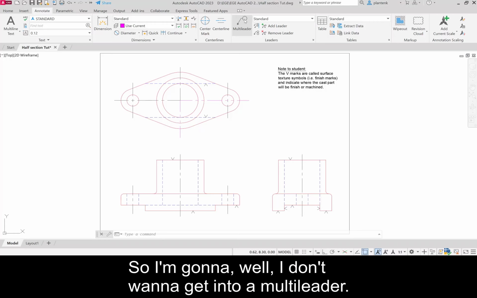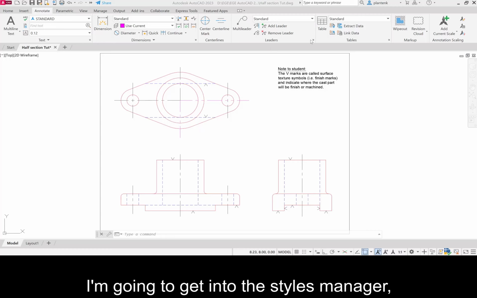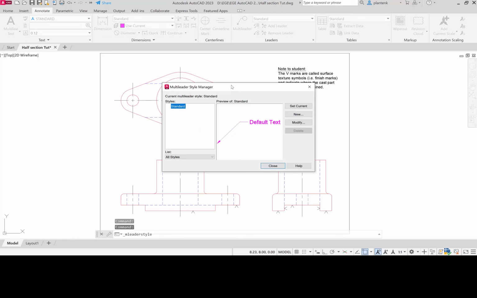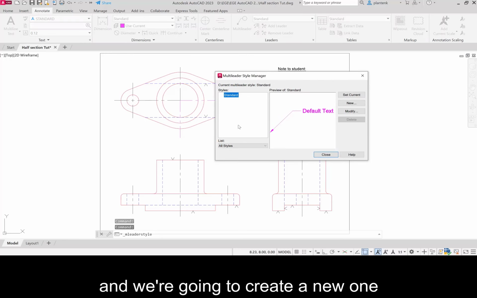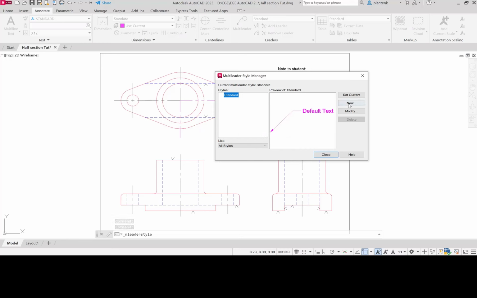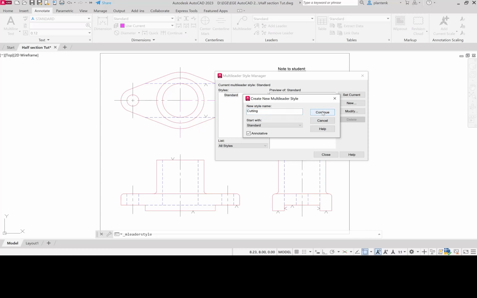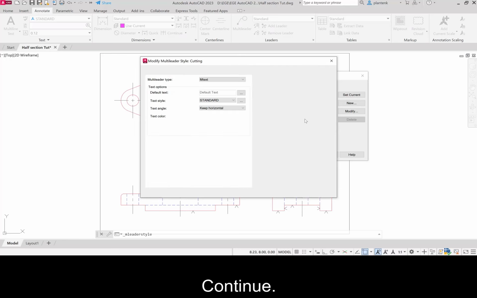So I'm going to get into the Styles Manager, click on this little arrow here, and we're going to create a new one. We're going to call it cutting. We're going to make it annotative. Continue.